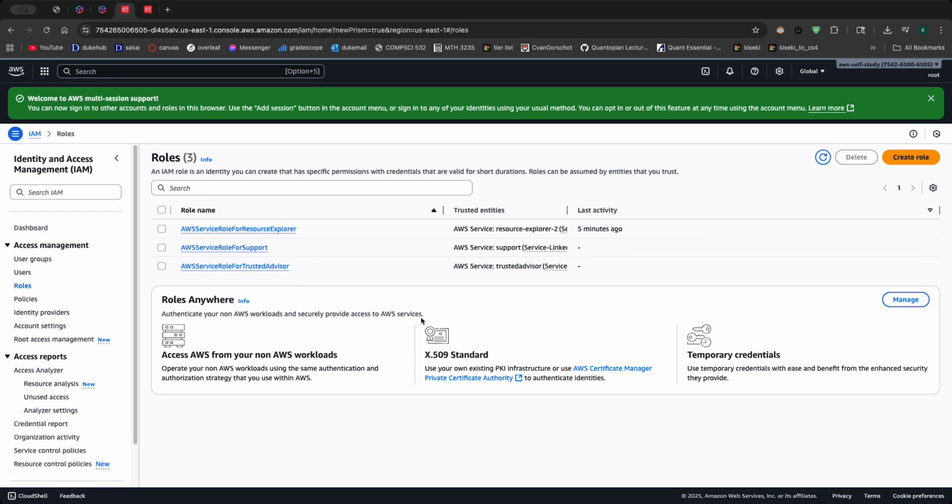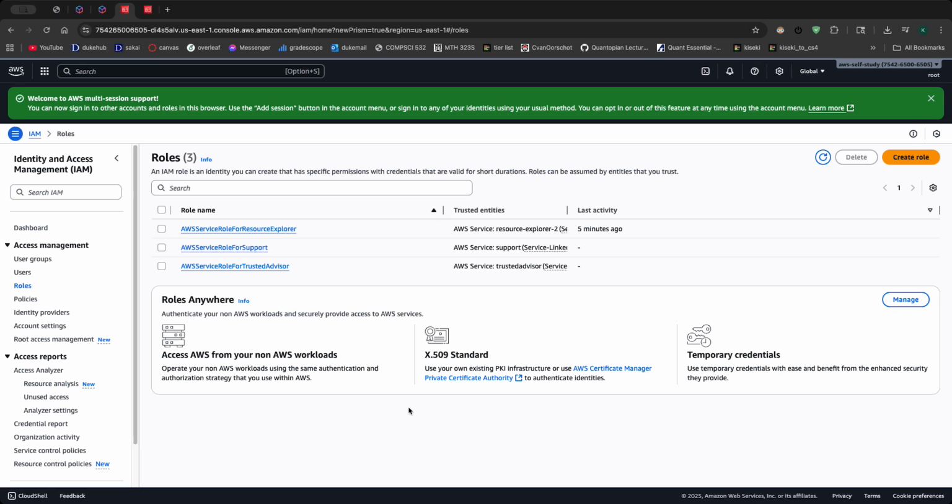Additionally, before I end off, one more thing to mention is the idea of roles. Roles are essentially a feature of IAM where, suppose we have an AWS service that needs to perform actions as if it were accessing the AWS console.